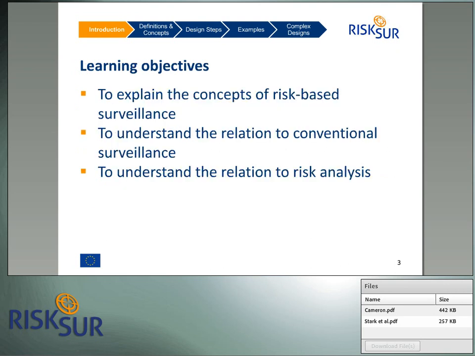The target audience of this lecture is participants who have some basic understanding of animal health and food safety surveillance, its objectives, components, and the methods commonly used. The objective is to provide a general introduction to the concept of risk-based surveillance, to compare it to conventional surveillance and to highlight differences. I will also provide some examples to illustrate this approach to surveillance. I assume that participants have either a background in veterinary medicine or are familiar with common animal diseases, their clinical presentation, as well as the key aspects of pathogenesis and diagnosis.